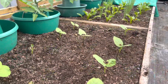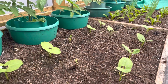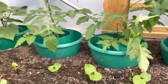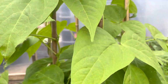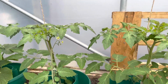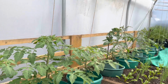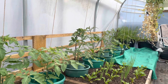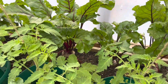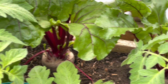The French beans that we sowed 2 weeks ago now, I think, are almost all up now. These are in the polytunnel, but we've got loads of French beans growing in the polytunnel already. All the cucumbers and tomatoes and things are all really shooting away in the polytunnel. I always plant them a little bit later than most people, but they seem to catch up. I've got some more down here along with the early beetroot, and look at the size on some of these beetroot, really good.